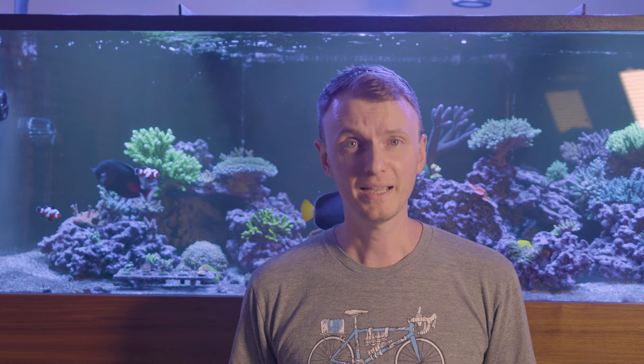Once they have found Acropora to eat, they'll continue to munch away leaving those telltale white circles of skeleton behind. They'll do this for between 26 to 141 days depending on the temperature of your tank, before they're ready to lay their own eggs and then the whole process repeats. This is why it's important to use a second quarantine tank if you do find these flatworms. It can take a couple months for the complete generation to cycle through, so you'll need to be vigilant throughout that entire time because even though you'll get rid of most of the worms and find most of the eggs, you're not going to catch them all.